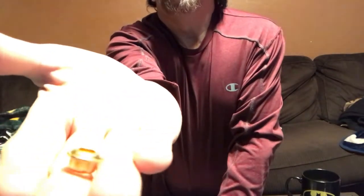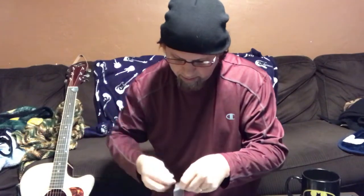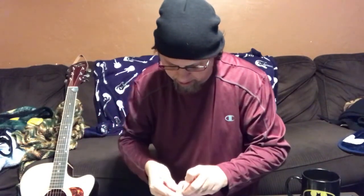There it is. This fits in the 10 millimeter hole, and then the hole in the middle is the same size as the vintage tuner. So we're going to get the tuners put on today. Back in the bag.